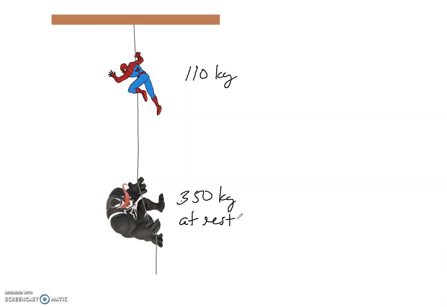But let's say Spider-Man is actually sliding down the web, accelerating at 6 meters per second squared, maybe to try and kick Venom off his web. Let's see if we can find the tension in the web here. We don't have to worry about the tension at the bottom below Venom because it would just be zero, since there's nothing hanging off of there. Now there's a couple different forces we can look at, but the force of gravity is a really simple one. Let's look at the forces of gravity of Spider-Man and Venom because we know they're going to be involved.